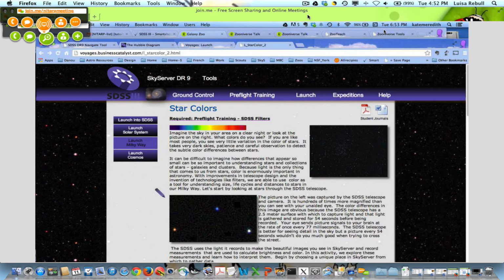There's increasing numbers of really interesting graphing tools. There was a very interesting talk at the AAS about some of these tools, which I haven't explored in detail because, in part, IPAC has been developing some tools of their own. So I was planning a future NITARP tutorial on some of the latest IPAC tools that involve graphing and things like that. Oh, that'd be awesome.